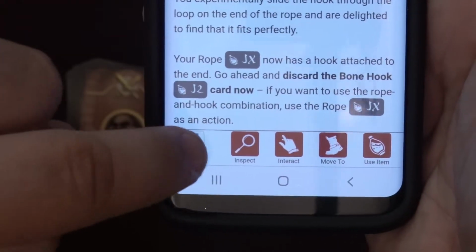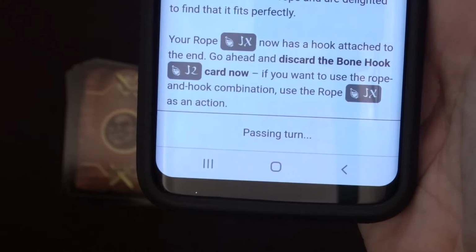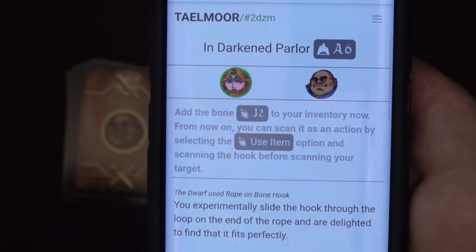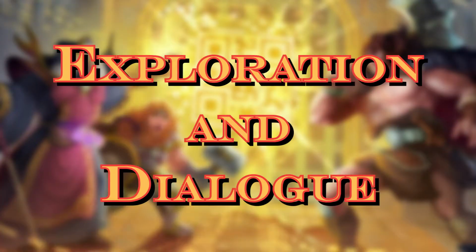There's also a wait action that's similar. Time goes by as if you had passed to someone else, but you still maintain your own turn. This is useful in situations where you need to wait something out, like hiding while a guard goes by.